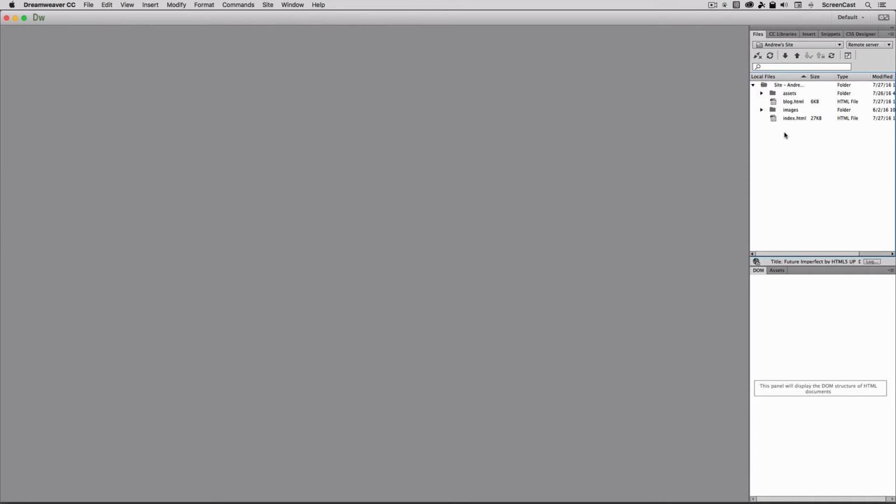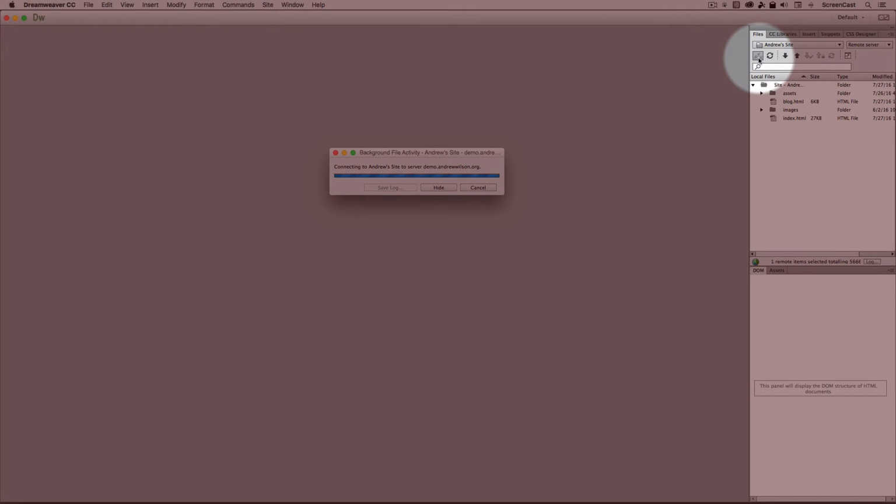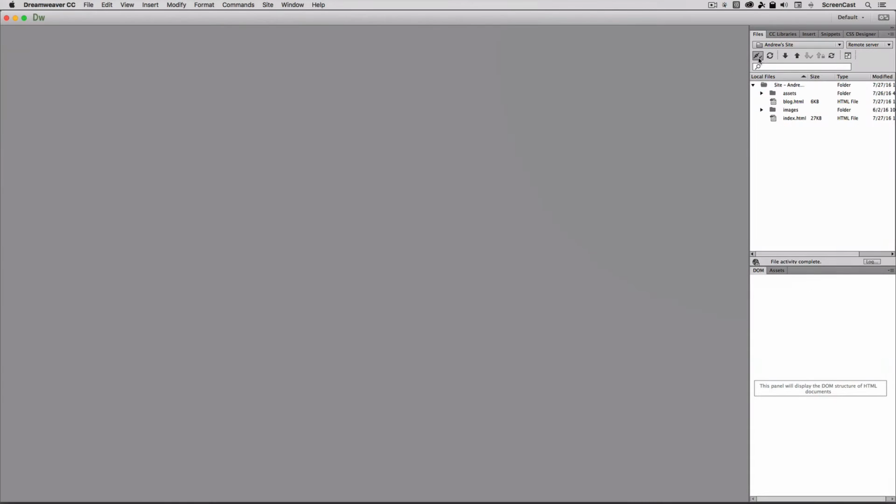All right, let's go ahead and look at just a couple quick settings here for uploading. Now, Dreamweaver uses these buttons right up here to upload and download. The first one is how you connect to the server. So first, I'm just going to select this option to connect to the server there, and it'll try to make a connection. Sure enough, now I'm connected. The second option is just a refresh. It refreshes in case I've changed a file name on the computer and I need to update the file name here. This is called get. It's basically your download. This is called put. It's your upload.